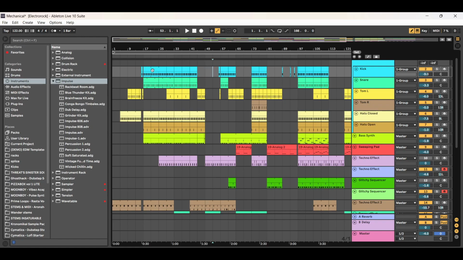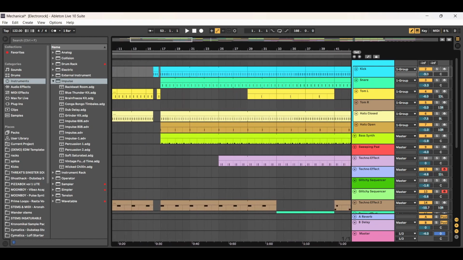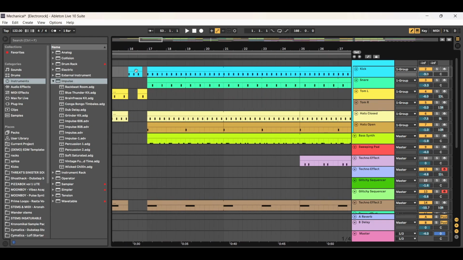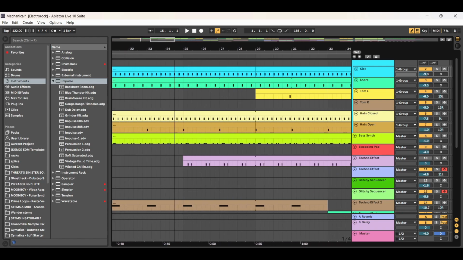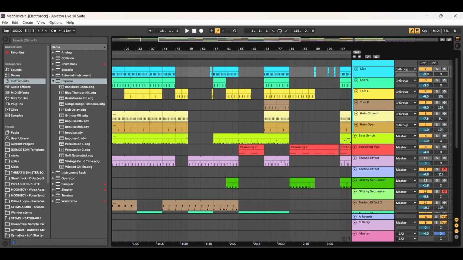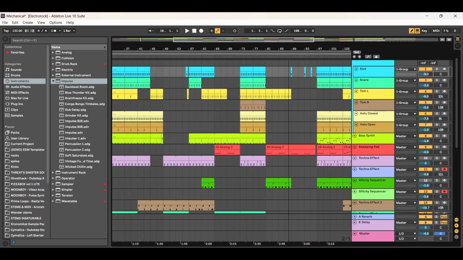But I've done that essentially across all of the kick instrument channel within the song. So you'll see there are sections where it builds up and then it drops out just to create tension. And then you'll see it's quite steady and four to the floor all the way through. And there's a breakdown section here, then it builds back up, then another breakdown section here, and then it builds back up towards the end.